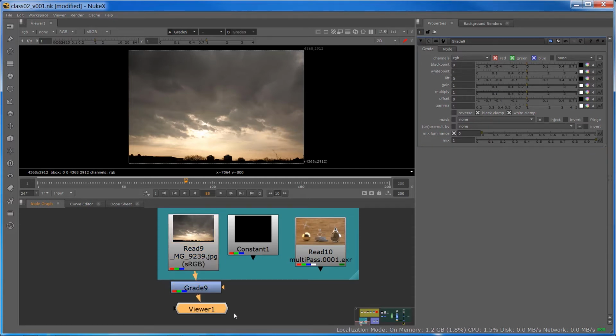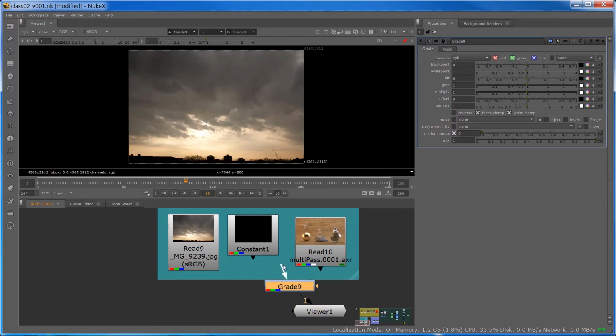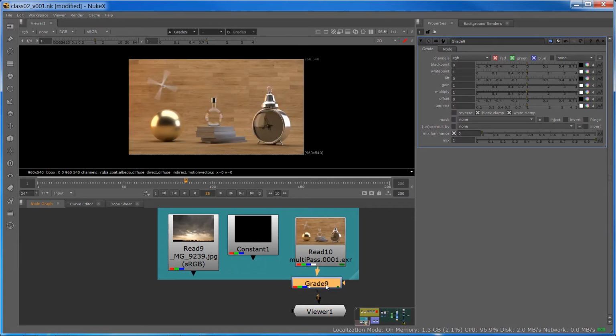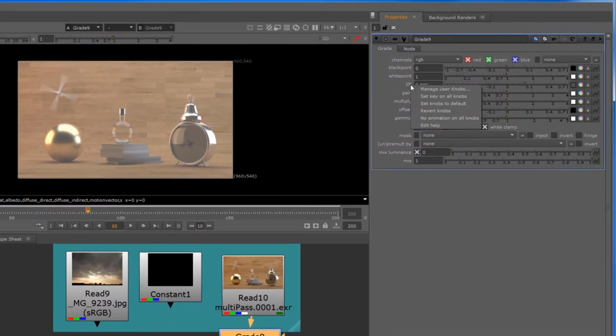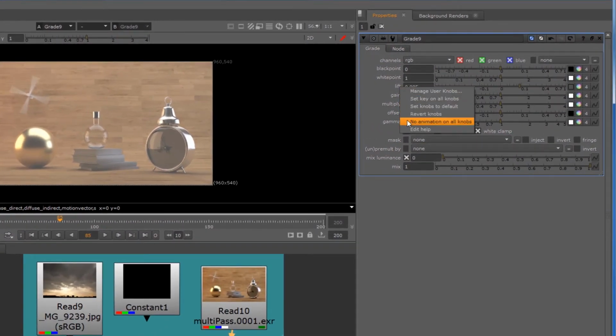We are not going to run into this problem that much in a high dynamic range image. So if I select the high dynamic range image, I'm going to reset everything. And the way that you reset a knob, if I were to, for example, change this like that, you either right click and go revert the knob, or you just control middle mouse to reset that knob.